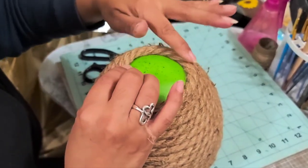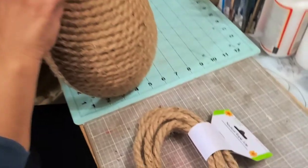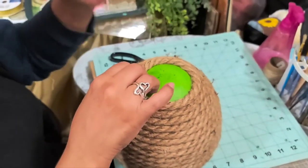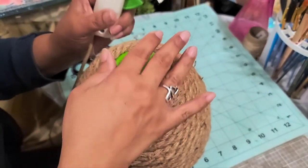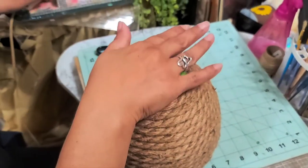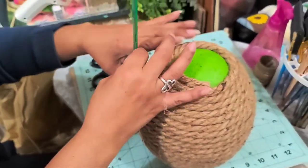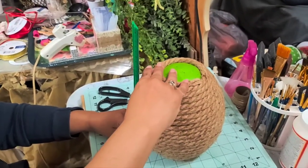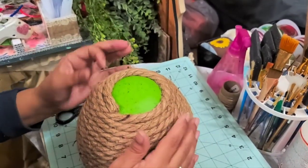And just for your information, it took 4 of these 8-foot ropes, and that'll be a total of 32 feet if you add them all together. Plus I still need a little bit more at the top, so I'm going to have to use that fifth one. So if you are going to be using this rope, it's going to take at least 5 for this size Easter egg. It's about 8.5 inches tall. So if you are using a bigger egg, more rope, of course.